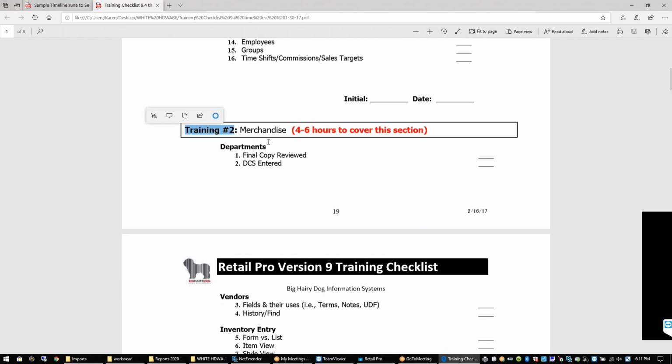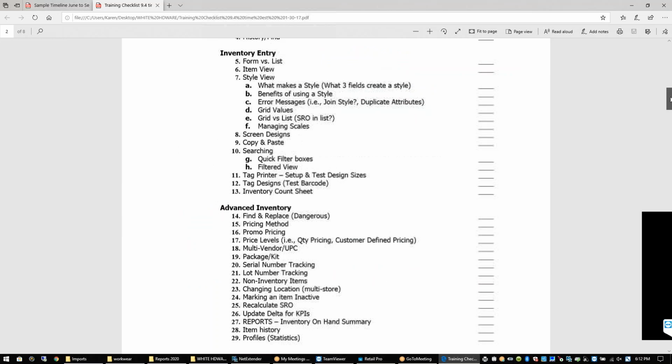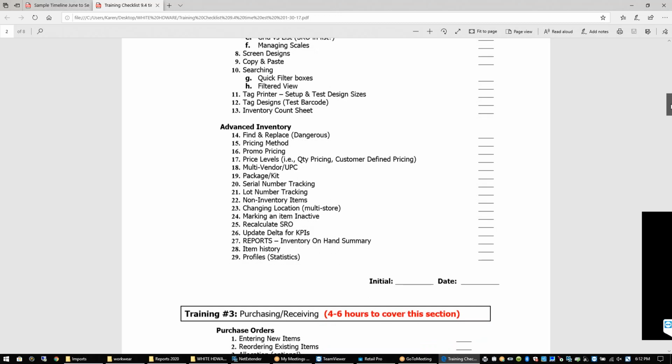Actually, these are 4 hours each. So training 1 might be 2 hours, and this one, merchandise, is 4 to 6 hours. So that's 2 to 3 appointments, because they're 2 hour blocks. It might take a few to get through each one, but then you're checking off the syllabus. We do give you that same timeline, with the training dates as blocks on the top. It would say the 17th, the 19th. We skip a day or 2 in between because it is a lot to take in all at once, so it can be overwhelming if we don't. Just give a day to digest and read your manual a little bit.